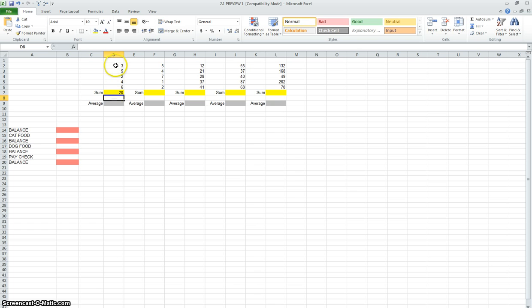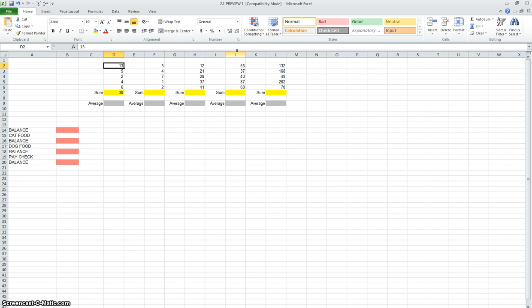But let's say that now all of a sudden the information in cell D2 changes. Now it's not 3, it's 13. If you added 3, 5, 2, 4, and 6, your answer would be 20. And if it changed, you'd have to redo that. But if we change our 3 to a 13, watch when I hit enter. Watch right here as far as the sum. It changed it automatically. And that's because we did not add 3, 5, 2, 4, and 6. We added D2 plus D3. Okay, so see the difference there?